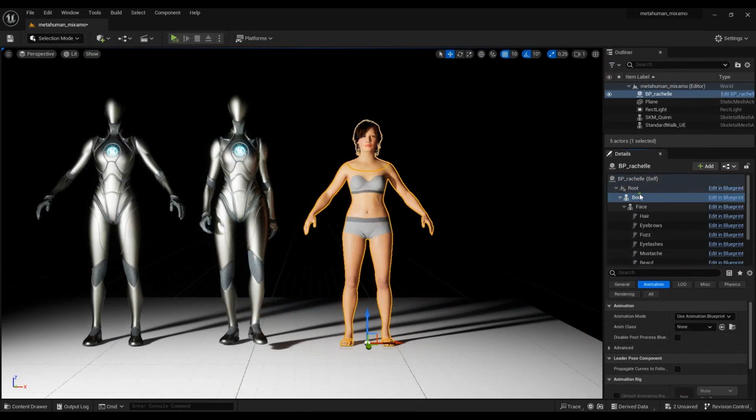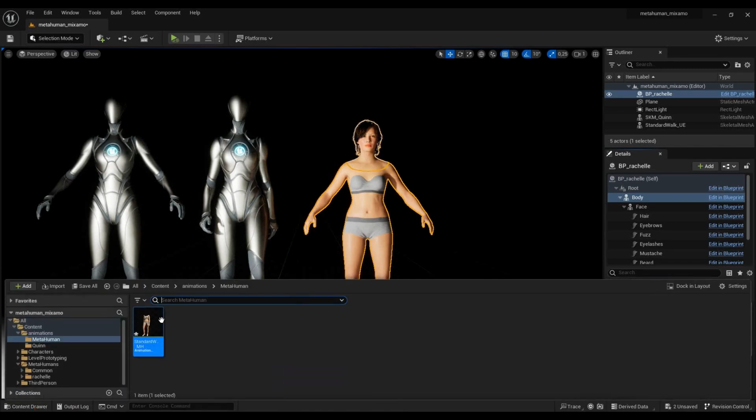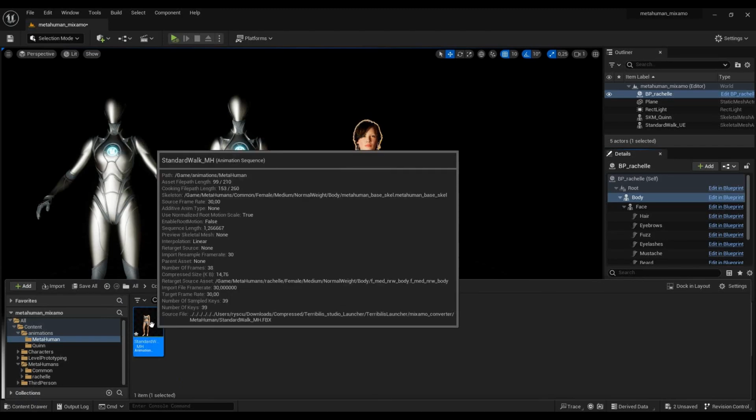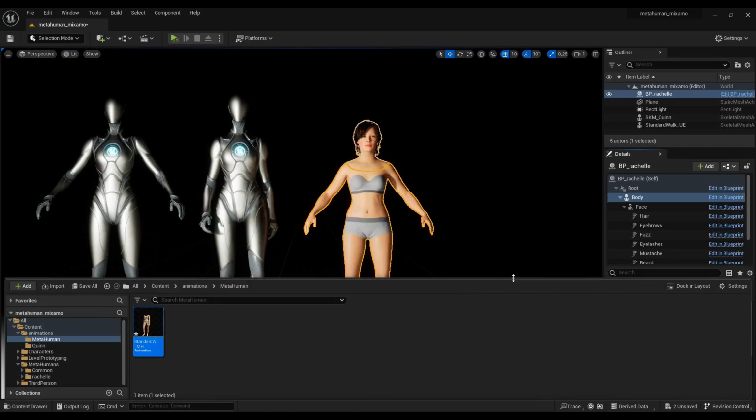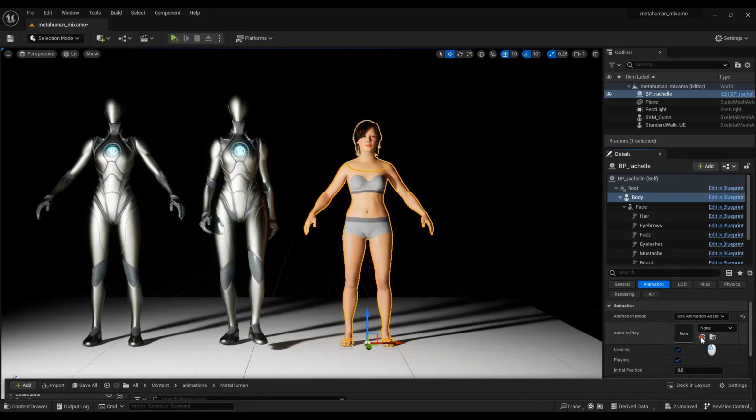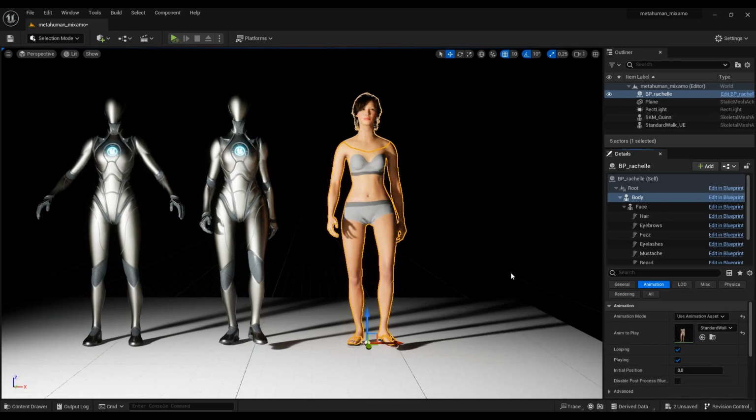Click Body in the Animation tab, Animation Mode. Select Use Animation Asset here. Select our animation, which is for MetaHuman.